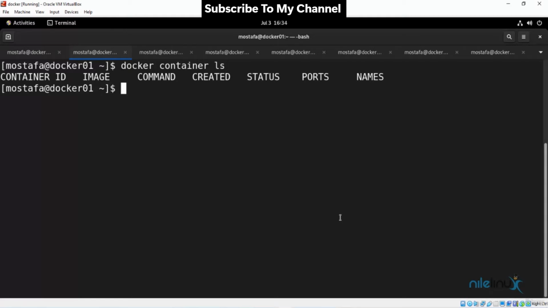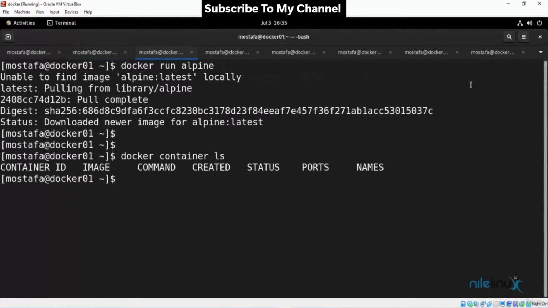And maybe that behavior is exclusive to the hello-world container. So let's run something else. Let's do a docker run alpine to run another container using the alpine image, which is a very small Linux distro. Let's see what happens, and it's going to pull down the alpine image from Docker Hub. But now what happens if we run the docker container ls command again to see what containers we have running? We will see that there are still no containers there. So what's going on there?